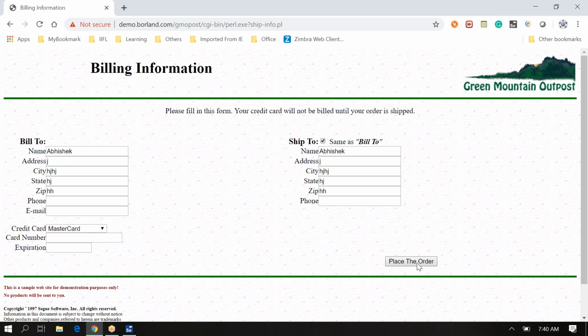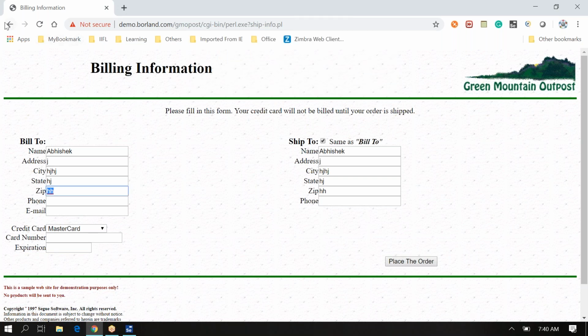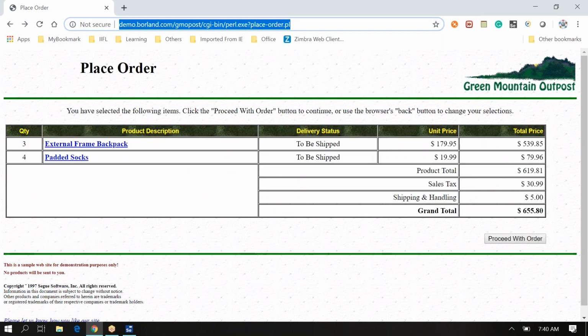It will place the order, it will show you the summary page. Now it's showing an error message because I have not entered correctly. Zip code should be 5-digit, phone number should be 10-digit and all. But that is also our test case, right? If I don't enter the value correctly, it should throw me an error, how to validate all these errors. So those things we will see in detail in WebDriver. In the IDE, we are not going to spend much time on all these things. So let's go ahead.